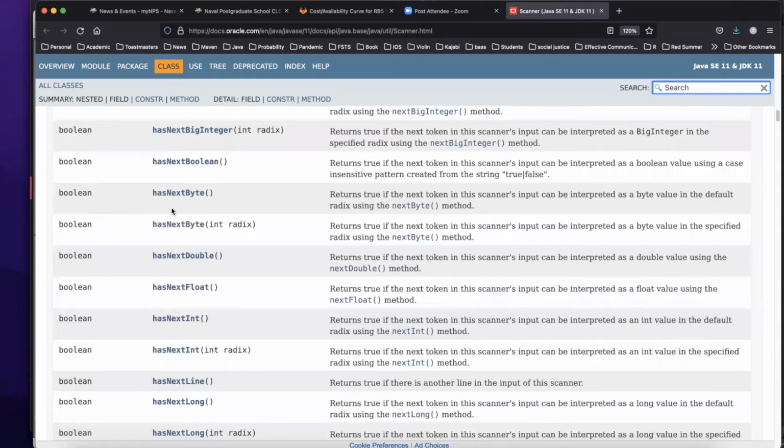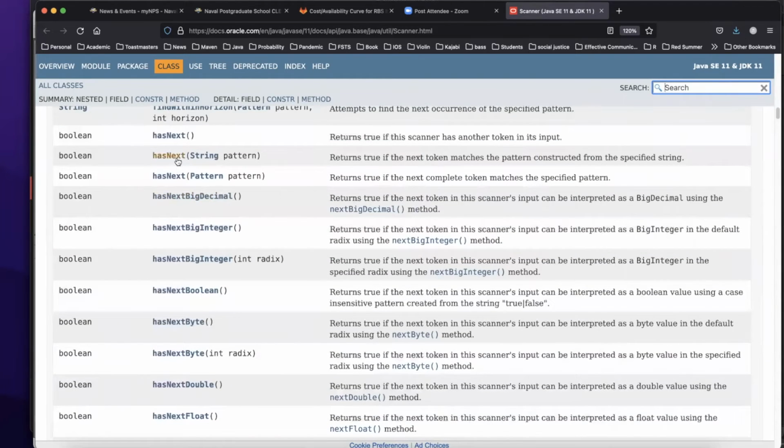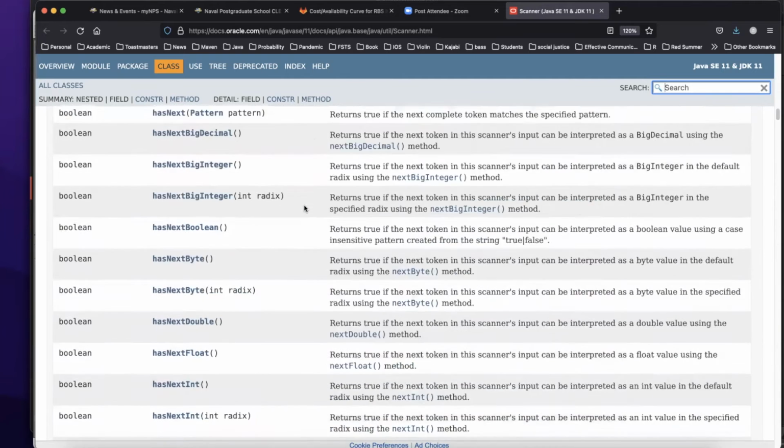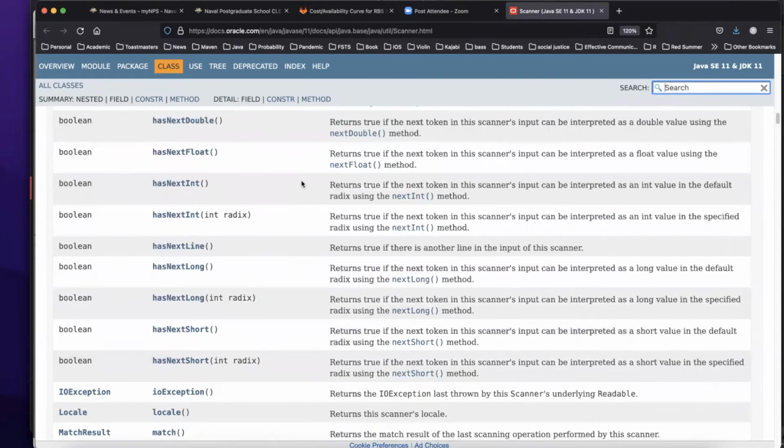So for example, it has next, and we can give it a little pattern. This pattern is something called a regular expression that we'll talk about later in the course. In the assignment, we were just reading in the integer, but what would happen if you typed in something that wasn't an integer, like a string or a floating point number?